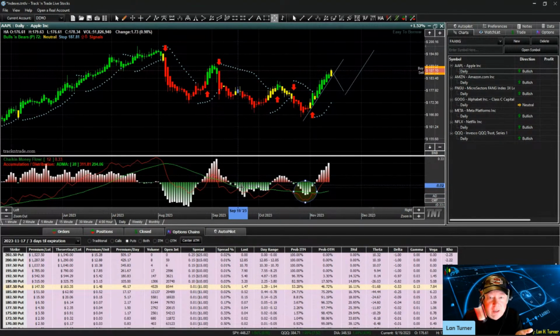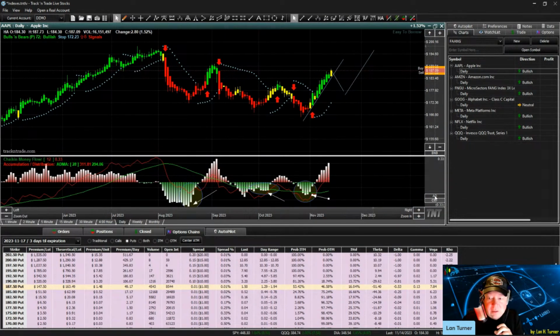So in this case, we want to be buyers of call options when this is down here in the green zone, towards the end of the green zone. So this is where it starts to curl and turn on the green zone down in here. This is where we want to be buying our options, right in here, okay? So that's the location where you want to buy your options. I'm looking at the green, not the lines.